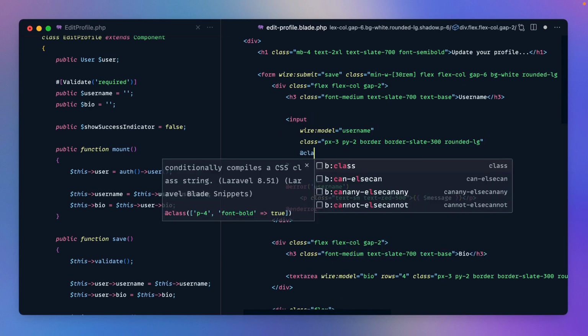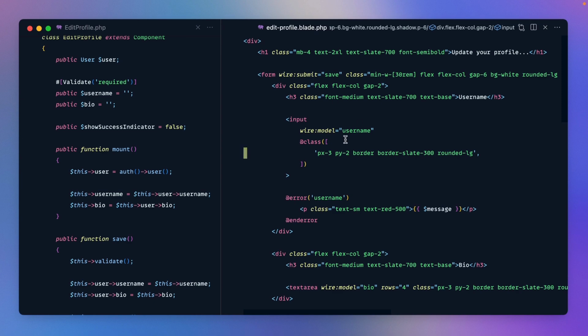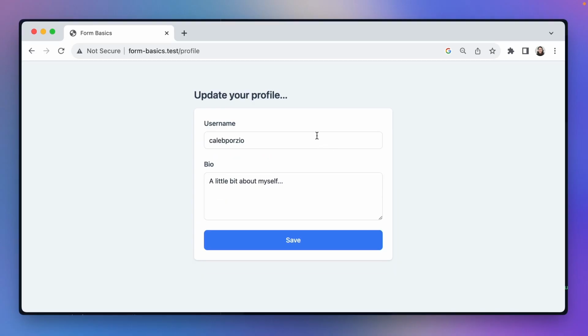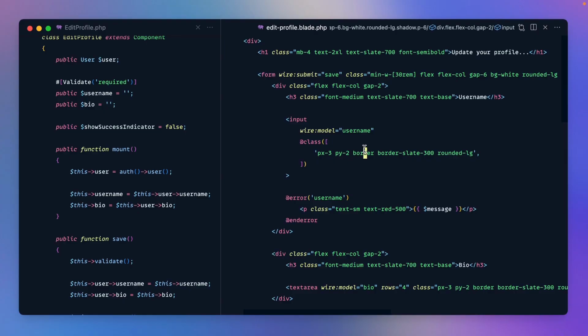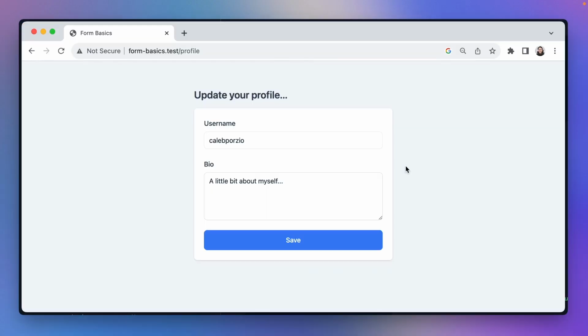So instead of this hard-coded class string, let's say class, and then we have an array, and let's take all the contents of this class and put it inside here. For now, it's just going to combine all the classes that you add into class and spit it out as a normal class attribute. So we can test that by, I guess we just see a border, and so we know that that's working. But the cool thing about this is we can conditionally add and remove classes based on true and false. So let's say border red 500 true, and it's not going to show because it doesn't take precedence, but there we go. So it's true, and then if we do false, it hides.